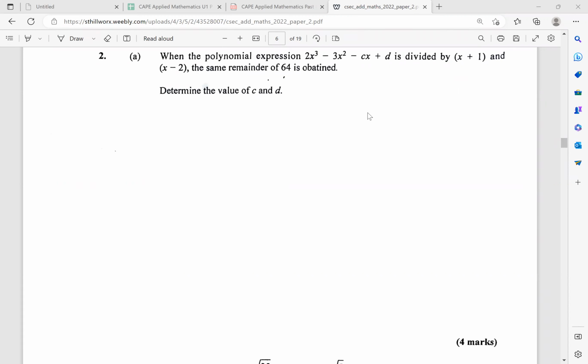So it's 4 marks, right? I'll give you all about 3 minutes. Obviously, I'll just take away a minute or so, just in the interest of time. So try it. In the chat, you can let me know what answer you get for C and D, and we will see if it lines up, right?